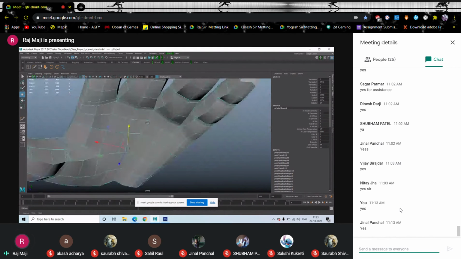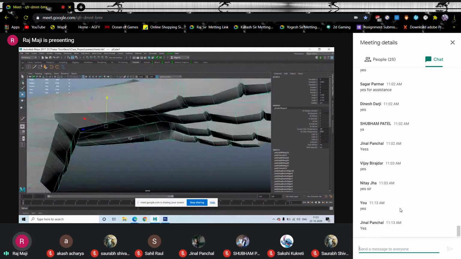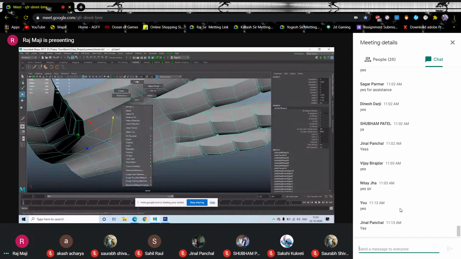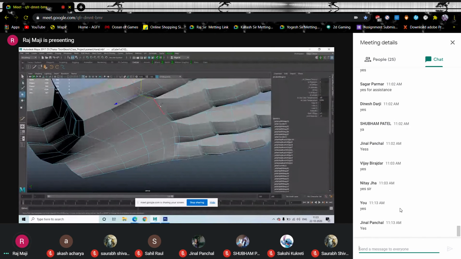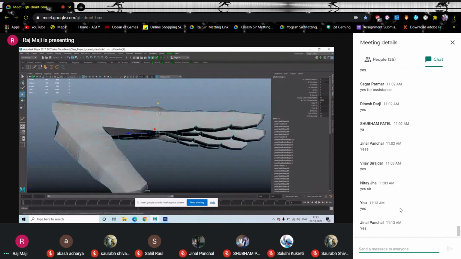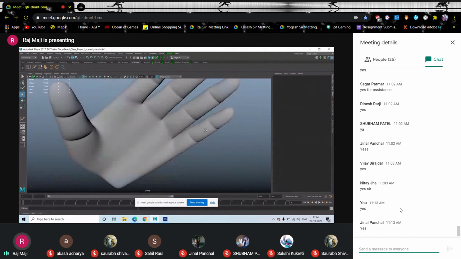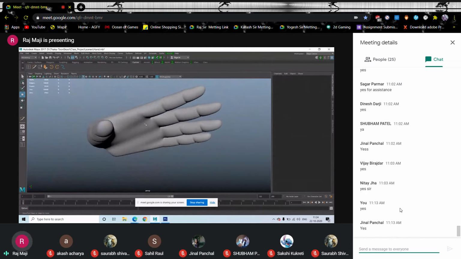Similarly, we talk about the finger pads. So the entire middle loop, I'm selecting like this. I need to push it inside, isn't it? So I have pushed it inside. Let us see. Yes, now it is looking.